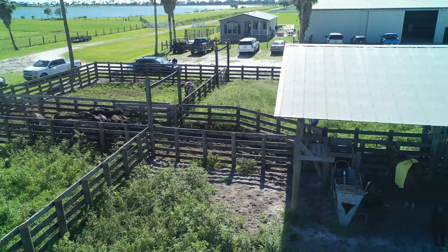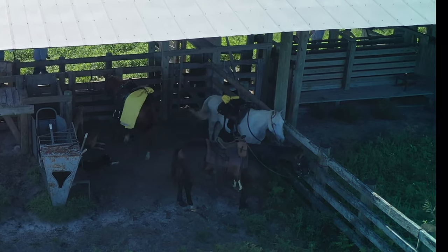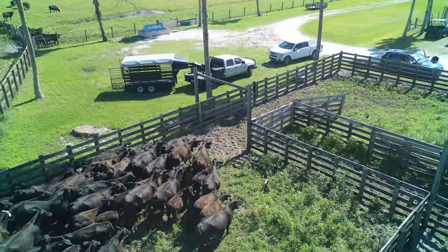You can see the little calf chute that sticks out there next to the horses. That's where we castrate and work calves when they're small. The big hydraulic chute won't hold them still because they're not big enough.